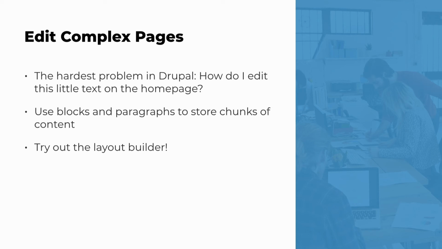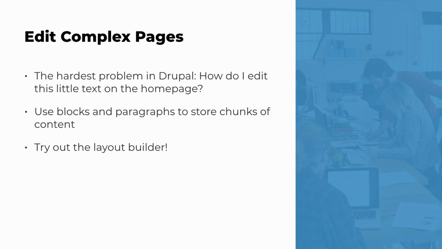Structured content is awesome. And so this is one of the hard problems in Drupal content management, right? How do you even construct these landing pages in the first place? And then when you give them to content editors, can the content editor even figure it out? And so one thing that I know really frustrates a lot of content editors, even me, if I'm looking at someone else's Drupal site and I didn't have anything to do with building it, and I look at the homepage and I'm like, I want to edit that bit of text in the middle of the homepage. And what do I do? I usually use the inspector tool to figure out, okay, what is it? Is it a block? Is it a paragraph? Is it a field? What is this thing? And then I can figure out how to edit it, but how would a content editor ever know, right? So this is a huge challenge.